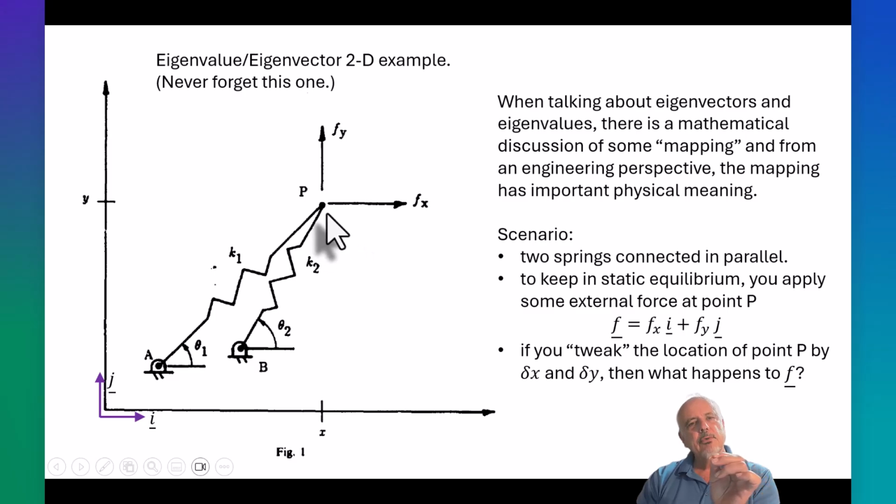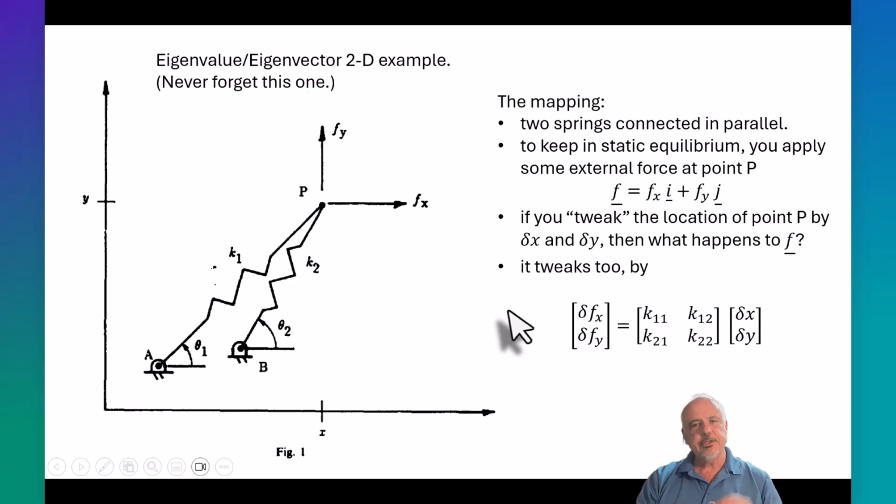Now I want you to think about this. What if I were to move that point P a little bit, a delta X and a delta Y? What would happen to that static force? Well, it's going to tweak too. It's going to change a little bit in Fx, and it's going to change a little bit in Fy.